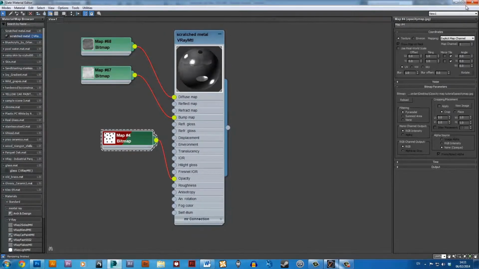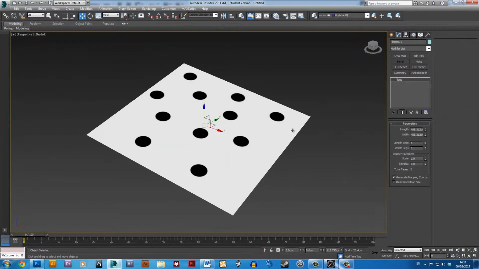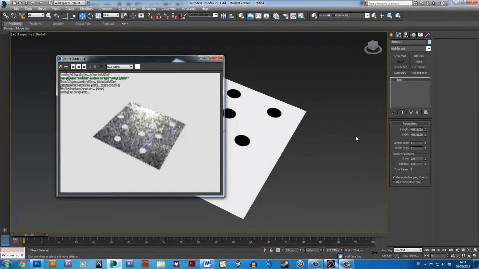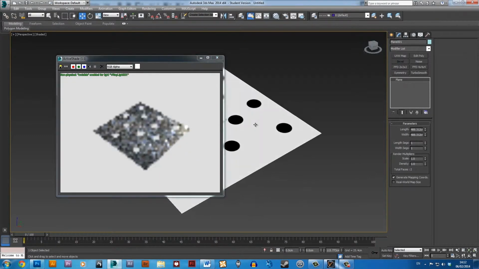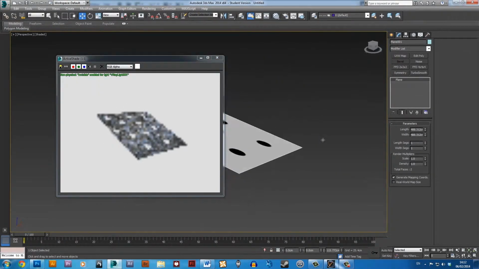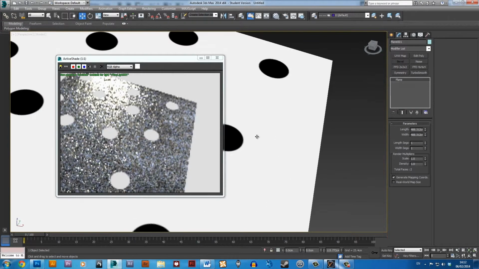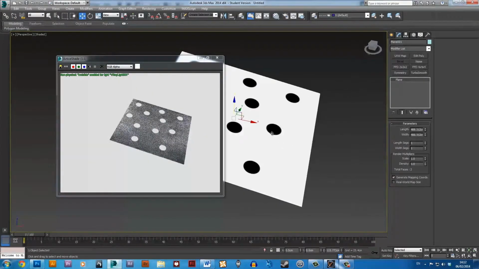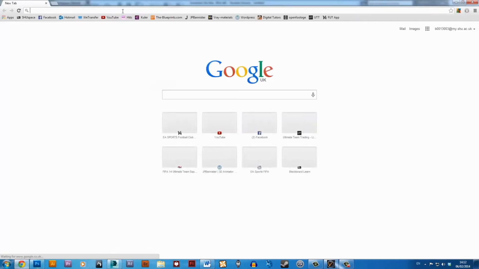And a good way to see where these holes will be is double click on the bitmap, and if you put show shaded material in viewport, it will show where these holes will be in the viewport. And yeah, just click your active shade, and we've got some holes in our plane. So easy as that to do, really. They're just some really simple ways to create some perforated material. There's also a lot of materials on the vraymaterials.de site.